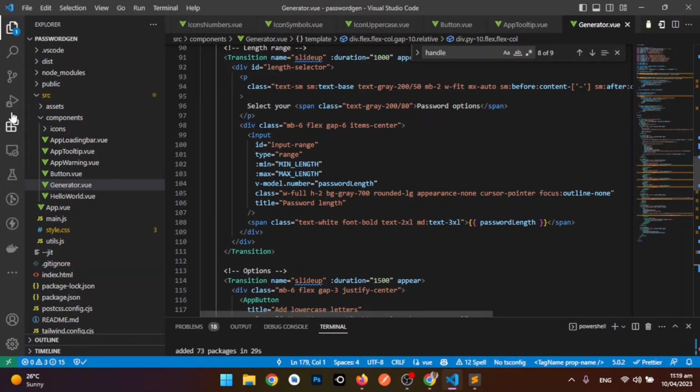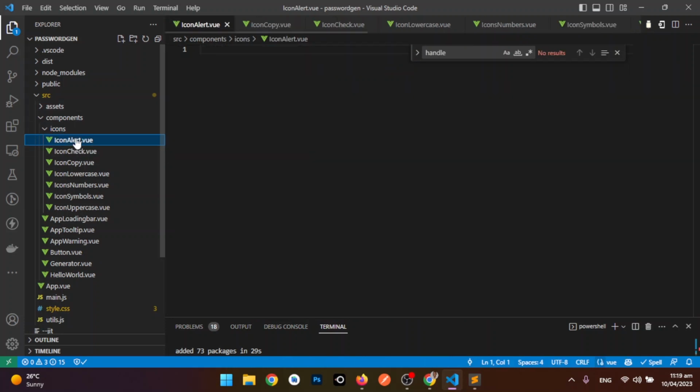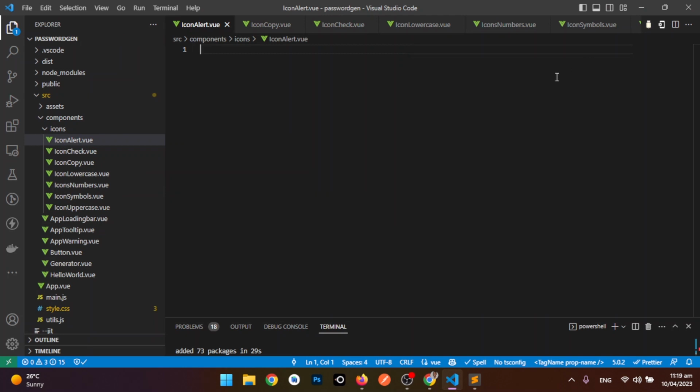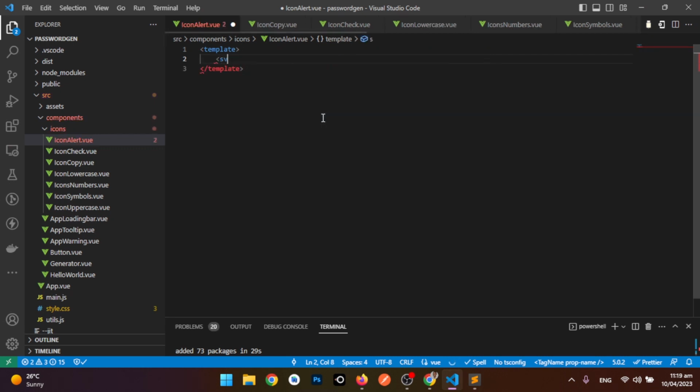Now we need to work on the icons before we finally proceed. So yeah, let's start with icon alert. So let's say template, close it here, we'll say SVG inside.